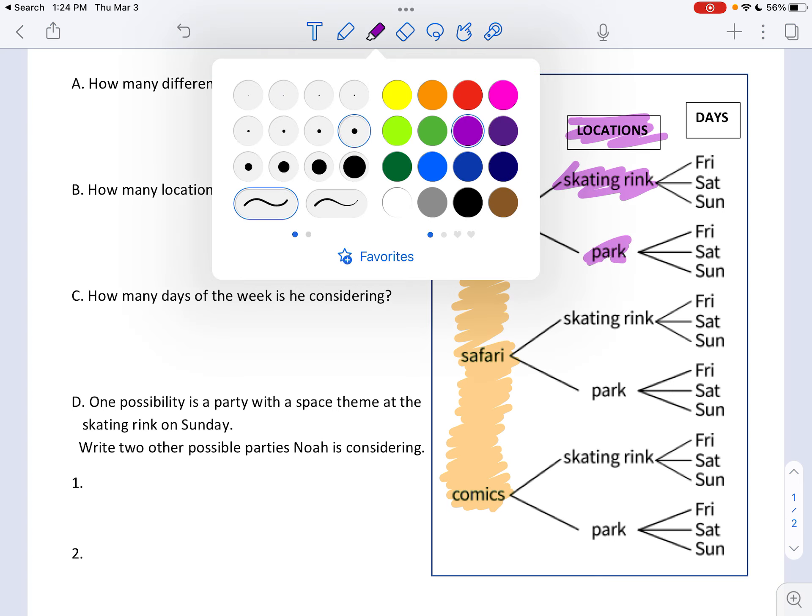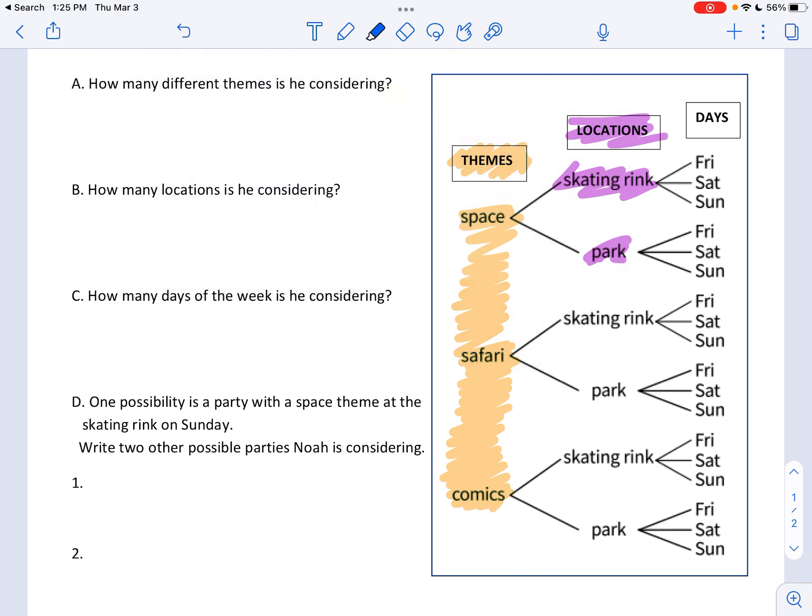And then I'm going to look at the days. And that's here at the end. Let's grab blue. Here's days. If I go down from there, it says Friday, Saturday, and Sunday. And if I look at the next group, hey, look, it says Friday, Saturday, and Sunday. It's the same Friday, Saturday, and Sunday. But if I go backwards, that Friday says it's at the park. And if I go backwards, the Friday on the top says it's at the skating rink.